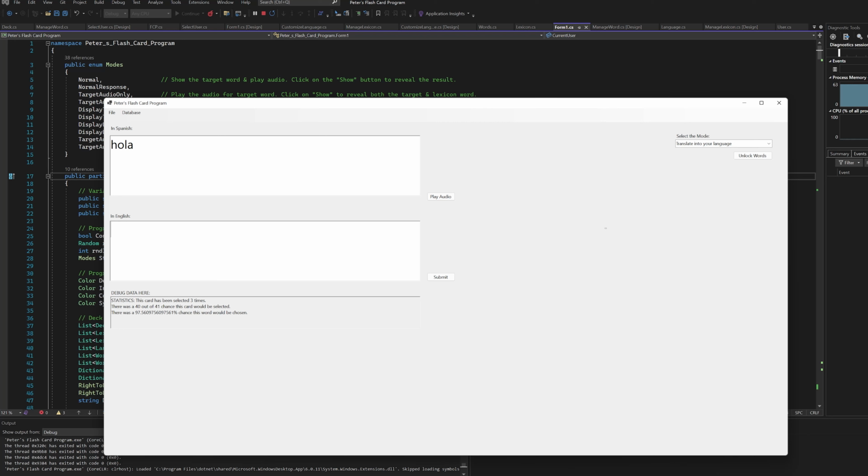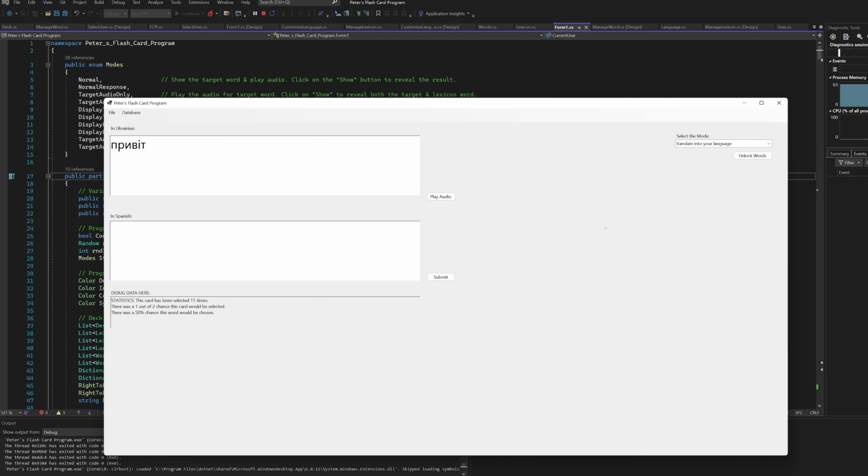You can see now we dropped to 40 out of 41. So I will say, okay, I know it's supposed to be hello, so I'll type hello. And now it's all the way down to 10 out of 11. That's still a 90% chance because there's only 2 cards. But now each card has a 50-50 shot because there's only 2 cards. And again, if I then forget that this is now Spanish and I say hello here, it's incorrect. So now this card is going to be the most likely one because it's got a 21 out of 22 chance. And I'll remember, okay, it's supposed to be hola. Now we're back to 50-50.